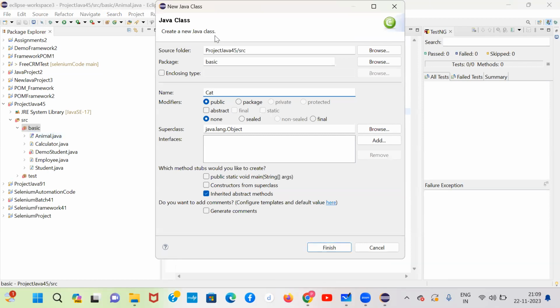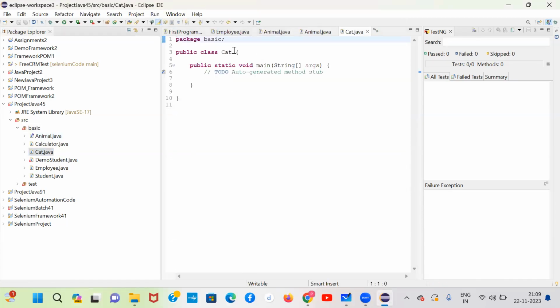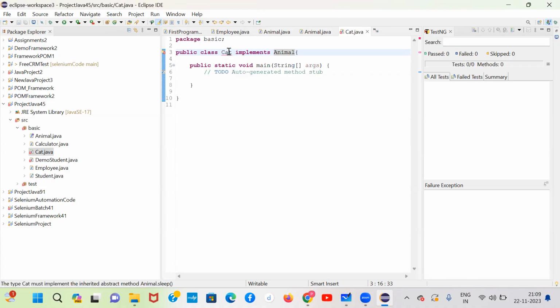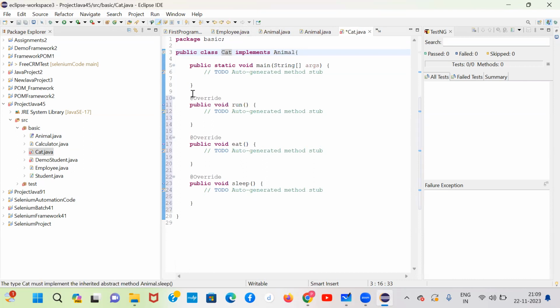Suppose we have Cat as a class, and I will take the main method also, and I want to implement an interface. For an interface, we have to use the keyword implements. Implements Animal. Now in this Cat, we have to implement the unimplemented methods. All 3 we have to implement here by adding unimplemented methods, so all 3 we have to override.